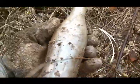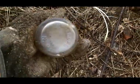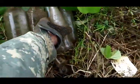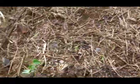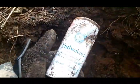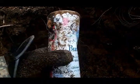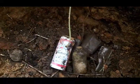It's interesting that they would leave. That's a 1915, isn't it? No, that's a Christmas Coke. That's a clear one. That's the earlier model. But it's interesting that they would leave these bottles. I mean, those are nice bottles. Strange. This is so strange. I don't even know what to do now. Oh, I don't even know what to do. Finding that down there. That just doesn't belong. That does not belong.